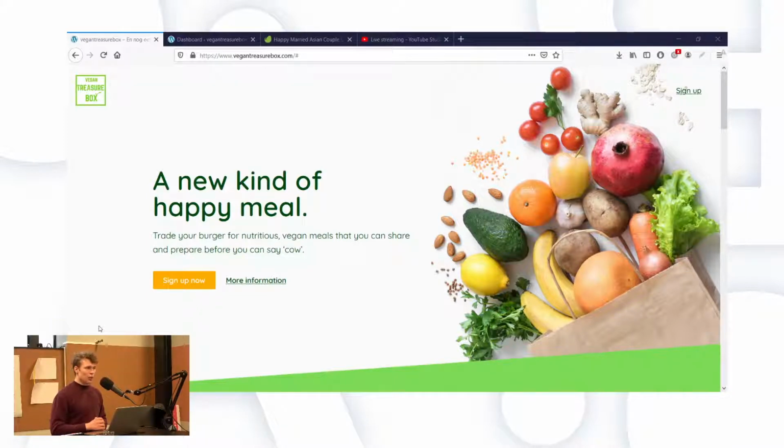The primary call to action is the sign up now button that now gets all the attention because it is the complementary color to the rest of the color scheme. It really pops out with the orange background of the button. And then the more information for people who are not quite convinced yet, but just want to know a little bit more. And then we have a second call to action in the header for the people that scroll down and want to see what everything will look like later in the process. So this is where we are now.